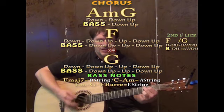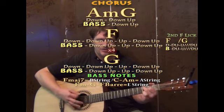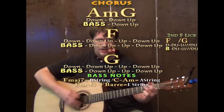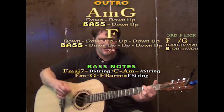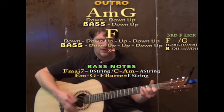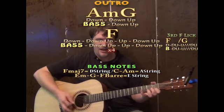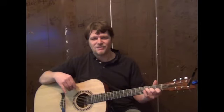So our A minor, G, F. Or kind of like our chorus a little bit too. A minor, G, F. A minor, G, F. A minor, G, F, G, A minor, G, F. But that's the basics of how you could strum through When She Says Baby by Jason Aldean.